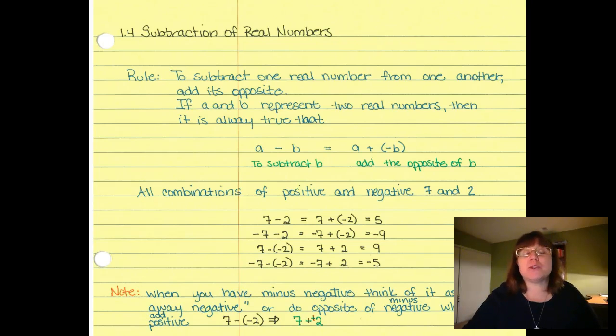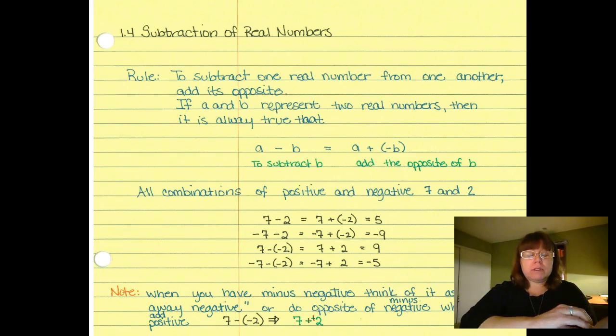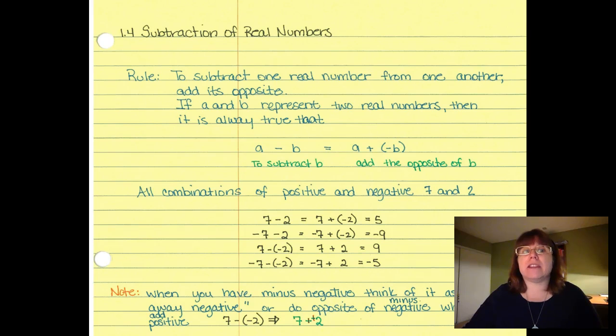And welcome to lecture 1.4, Subtraction of Real Numbers. Now we have a rule, and if we think about it, subtraction is just the opposite of addition. So we can change every subtraction problem into an addition problem. So to subtract one real number from another, we're just going to add the opposite.